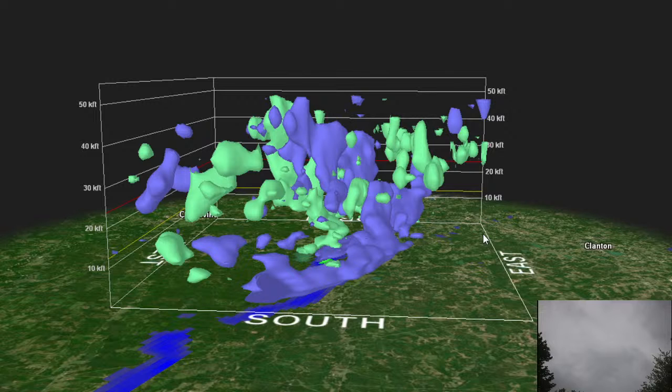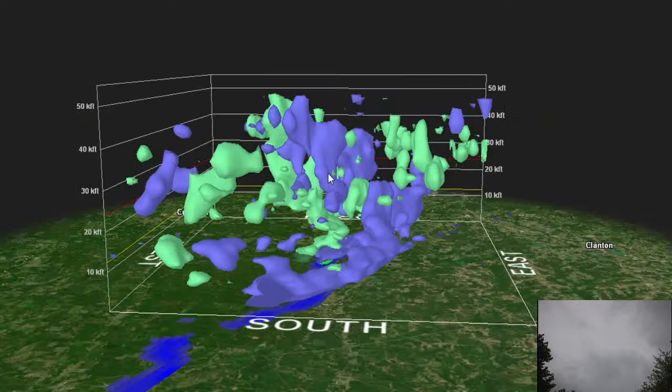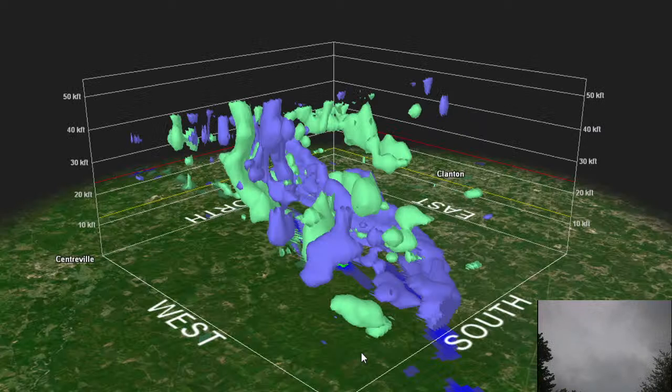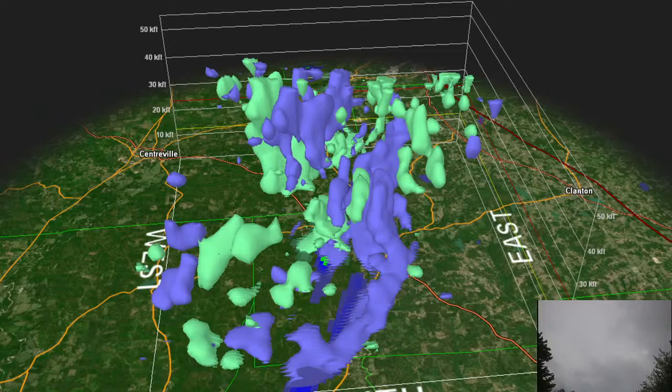Alright, that's pretty good intense rotation all the way up into the upper levels, pushing all the way up to 50,000 feet. We're doing pretty good right there, and that's reaching all the way down to the surface, right in the center of that scan, right over that cell.